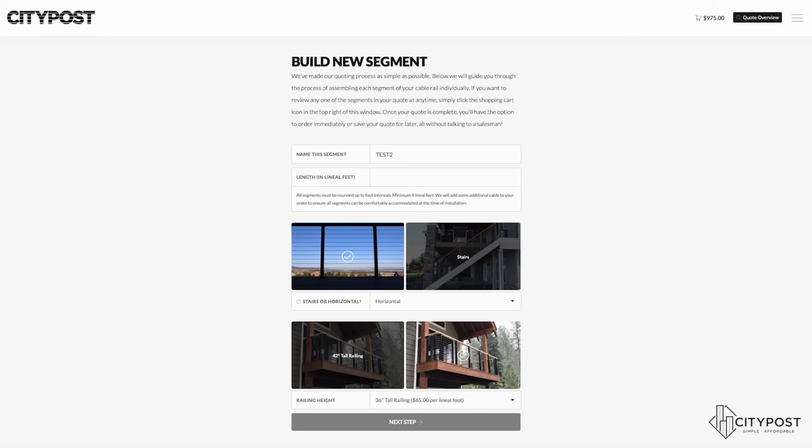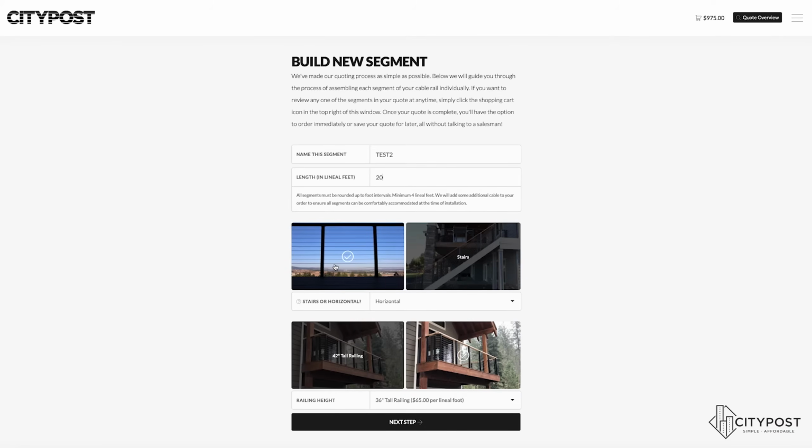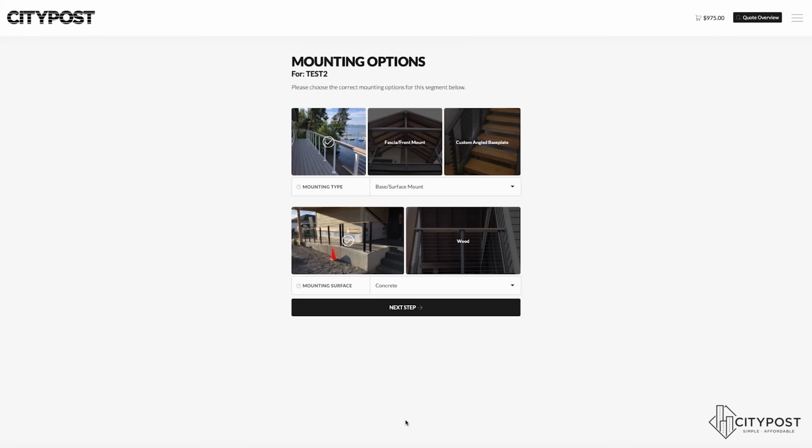This segment is 20 feet long. Whereas our last segment was for a straight horizontal run, this segment is going to be for stairs. This segment will also be 36-inch tall, and we move on to our next step.